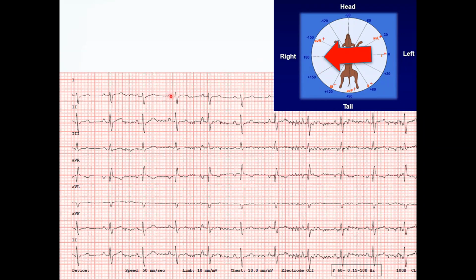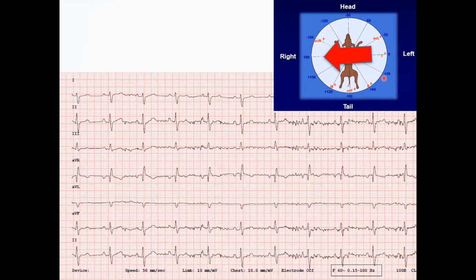Again, if we look at lead 1, it's predominantly negative. So that fits. We're headed towards the negative pole of lead 1. Same with AVL, negative pole of AVL. And you can look through each of the leads and see where the depolarization is headed. So, just by having an idea, you can check yourself to see, well, yeah, this is right or this is wrong, when you suspect that there is a change in the mean electrical axis.